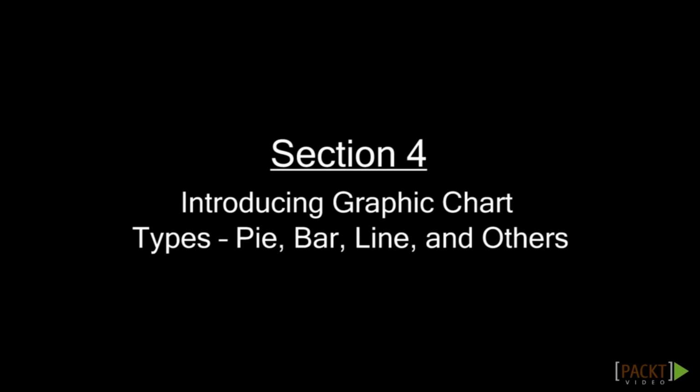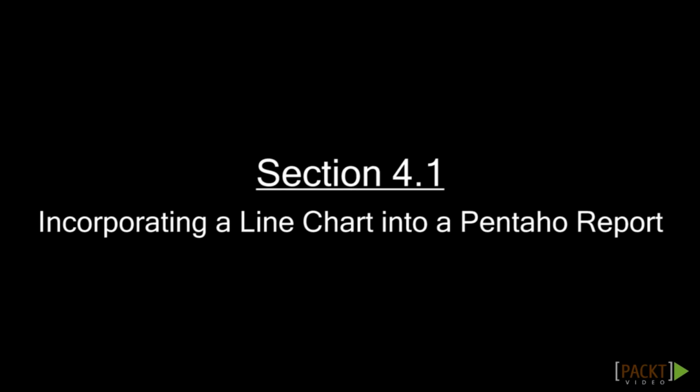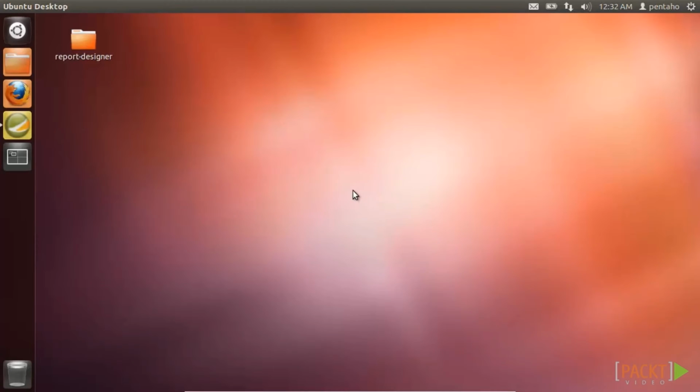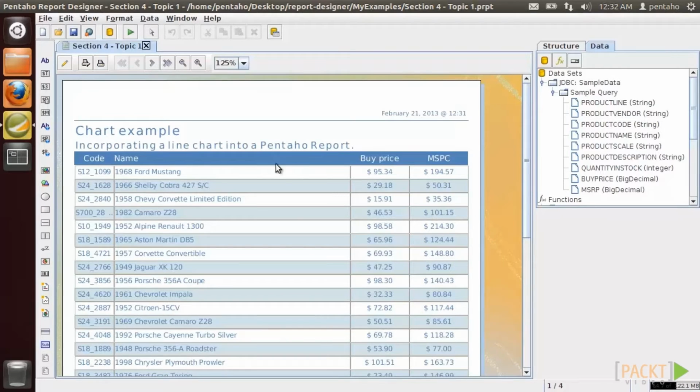In the previous sections, we learnt the basic features of Pentaho Reporting with a first approach to Java development and data source connection. In this section, we're going to see how to include all the charts, graphics and images in Pentaho Reports using the Pentaho Report Designer. Our first task is to prepare an initial report.